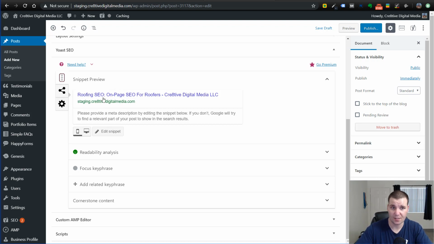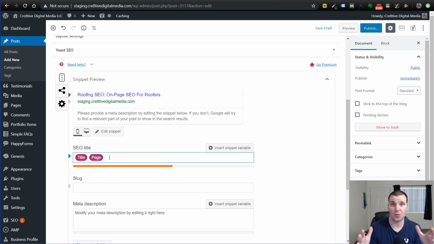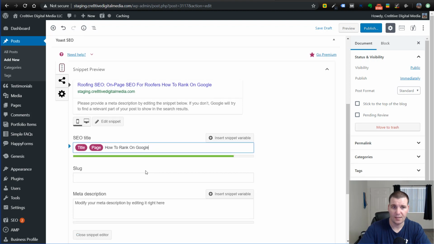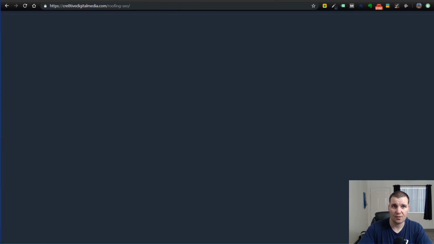So to edit it, all I have to do is click on it, and this green line down at the bottom underneath it, basically you don't want a page title that's too short. So you want to make your page title like 65 characters, I think is the length. So by increasing the length of the title, the bar turns green, and the slug is referring to basically the permalink. I'll show you over here.